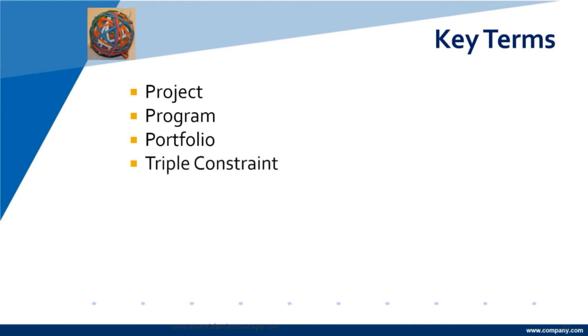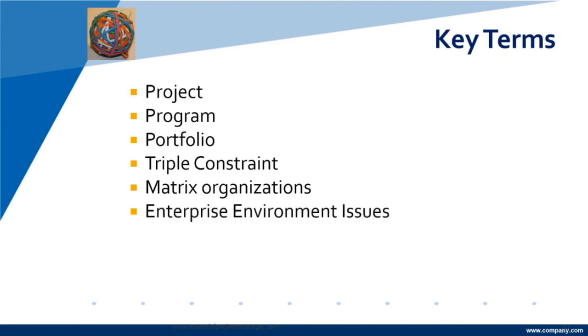Then you have the triple constraint, and we talked about this, the idea of a triangle. It is a triangle. The triple constraint is 3 different elements. We talked about it: scope, time, budget. We looked at matrixed organizations and how those sort of work. If you're looking at any questions on this information, you should always assume that the organization is matrixed unless otherwise stated. One of the tricks of this situation. We looked at enterprise environmental factors, things that might be out there that you need to understand because they're part of the environment of your organization. We looked at the organizational process assets. Those will also be important, both inputs and some outputs.